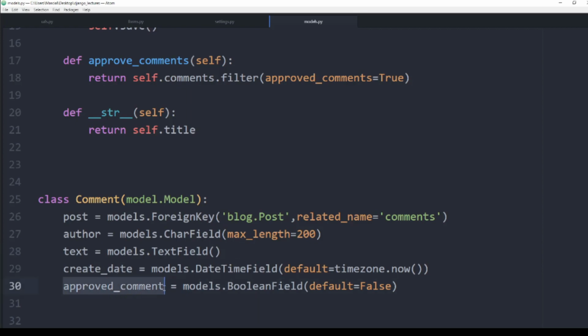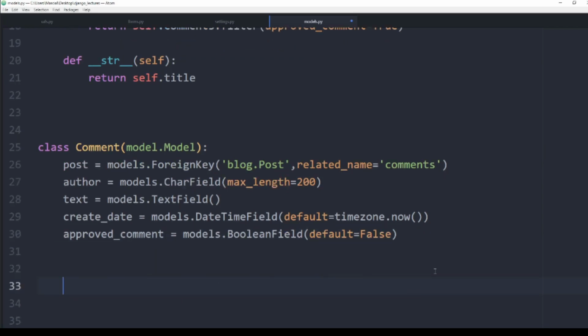What I have to do is make sure that this approved comment is the same as approved comment here. So either they should both be plural or both be singular. Basically they should both be the exact same thing. Here I said approved comments. I think earlier I said add an S in here, since I am having this one singular. So let's just have them both be singular. Keep that in mind, a little typo there. So they should both match: either they both have an S or they both have no S.